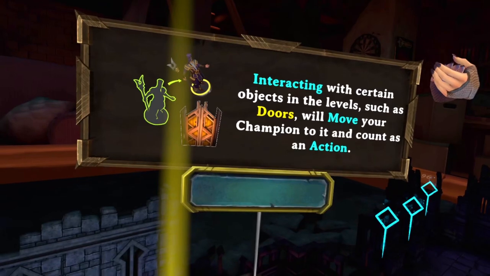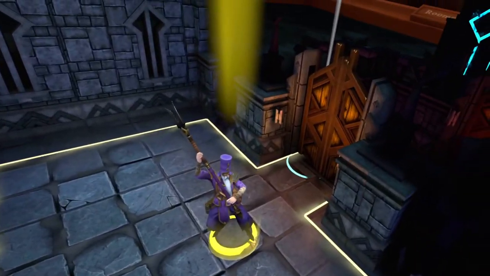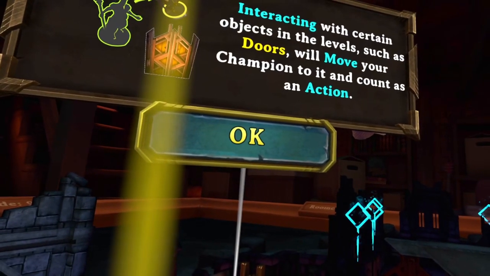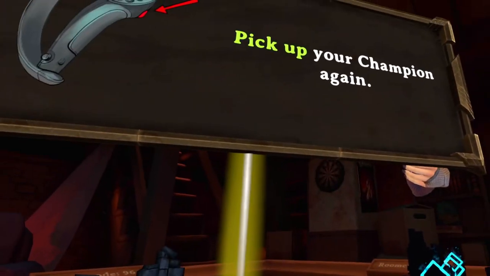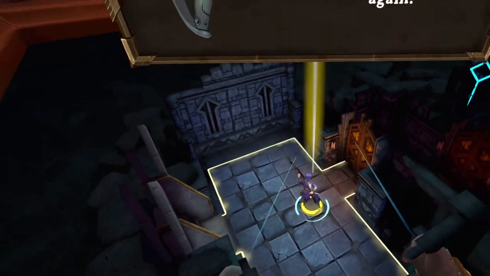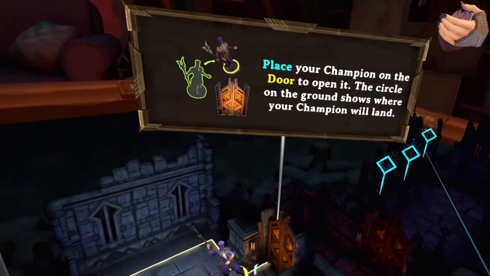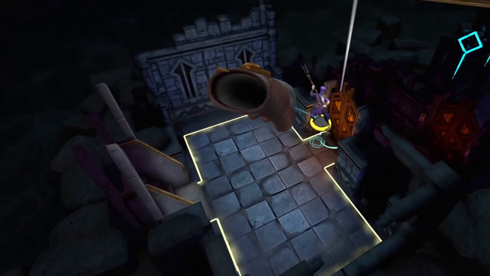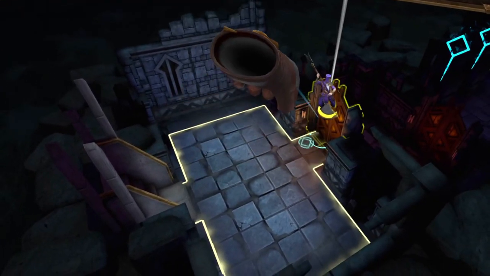Interacting with certain objects in the levels, such as doors, will move your champion to it and count as an action. Pick up your champion again. Place your champion on the door to open it. The circle on the ground shows where your champion will land.